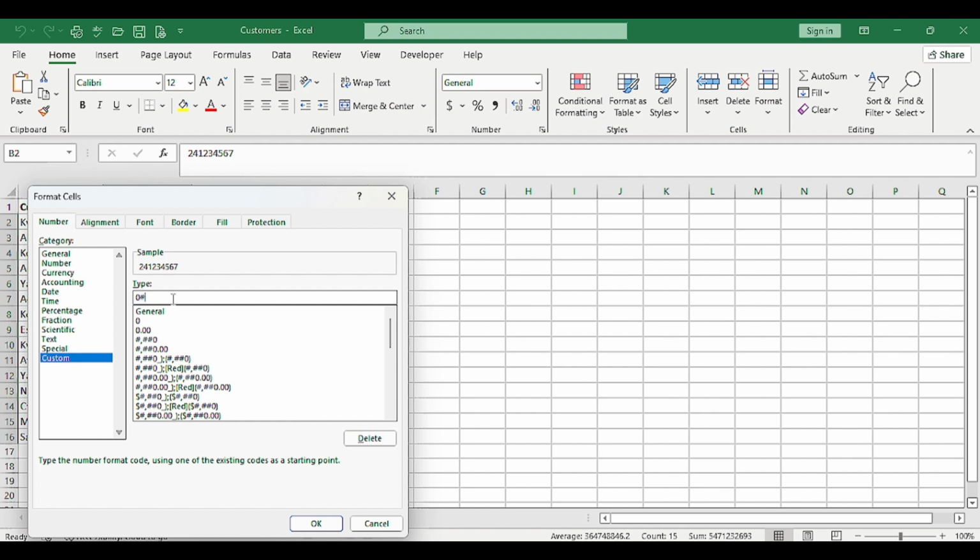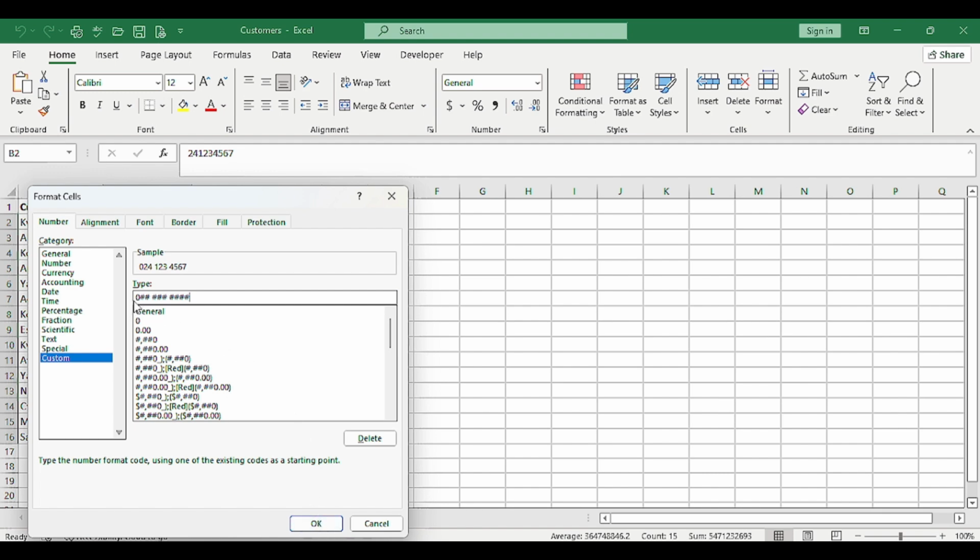Then a hash, another hash, give it a space. Type in 3 hashes, 1, 2, 3. And type in another 4 hashes, 1, 2, 3, 4. Now you can see there's a preceding 0. This shows you how your data will look after you've clicked on OK.